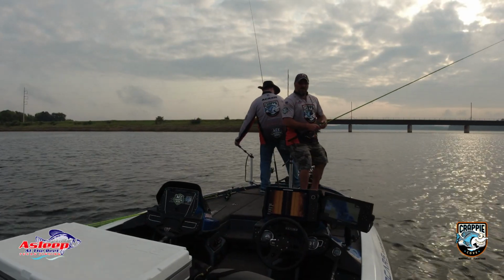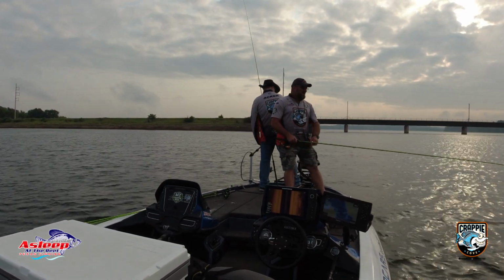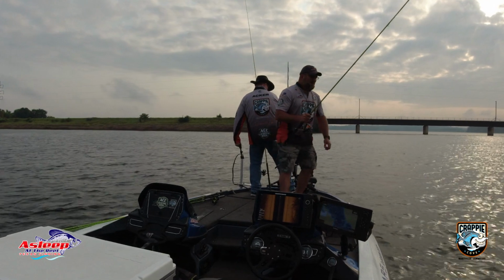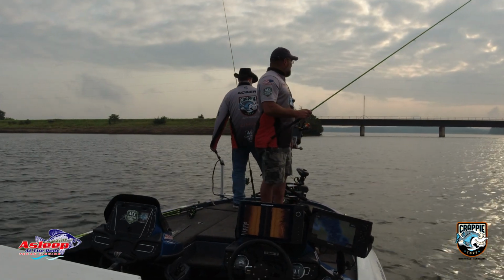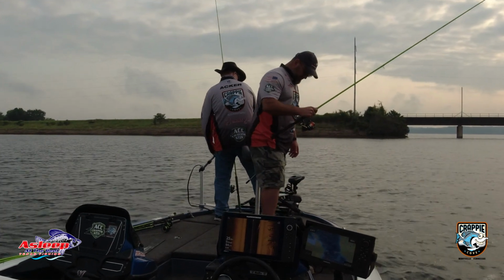But guys, while we're looking for another spot, the surface water temperature right now is 93 degrees. It's only 73 right now, but it's gonna get hot today. We had a cold front come through and cool it off about 5 degrees, but that's gone now. So just feeling hot air blowing on us. It's definitely summertime.